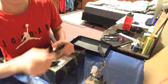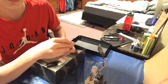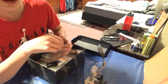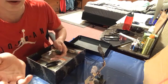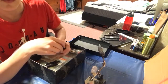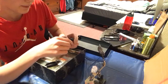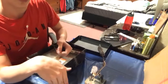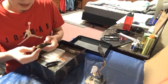When you carve, what kind of wood do you use? Do you use balsa, whatever? Because I know there's a couple different ones you can use. Most people use balsa from what I've heard. And what do you use to carve it? Do you use some sort of carving knife? Or do you have, what's it called? It's like a jigsaw machine, you know? I don't know what it's called.